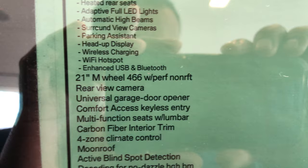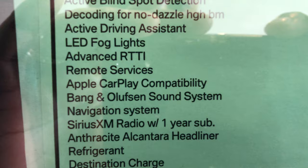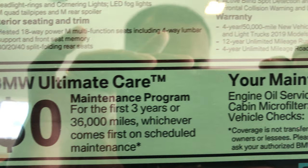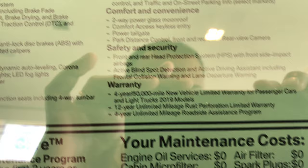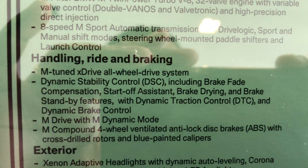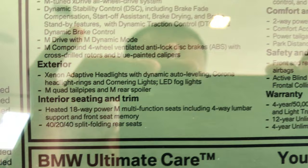Wireless charging, wireless hotspot, the 21-inch wheels which were out of production for a while — so that's how nice this car is. Active blind spot detection. The incredible Bang & Olufsen sound system — $3,700 alone for that. MSRP is $118,495. It comes with a three-year maintenance program covering oil, filters, vehicle checks, and spark plugs. It's a 4.4-liter twin-turbo V8 with an 8-speed M automatic transmission and M xDrive all-wheel drive system, which is really good in snow and heavy rain with the most gripping capability you can get. 18-way power seats and 4-way lumbar.